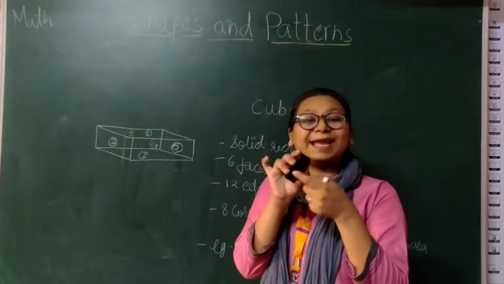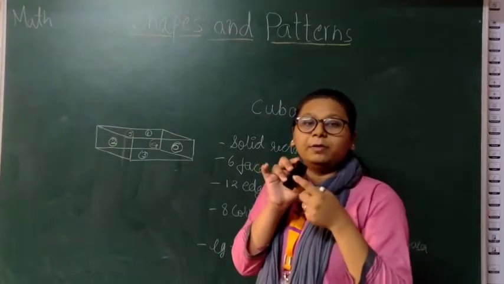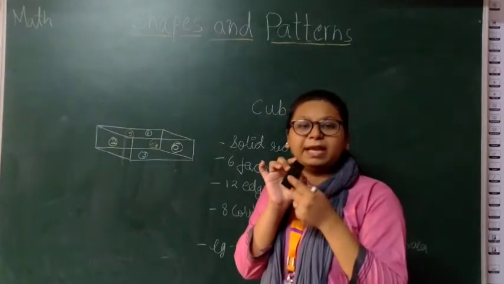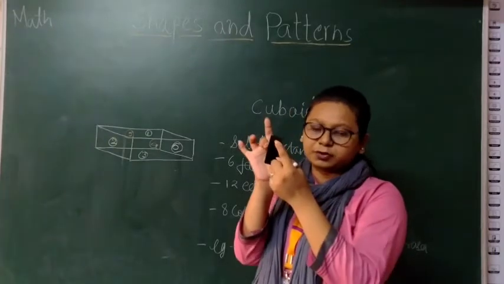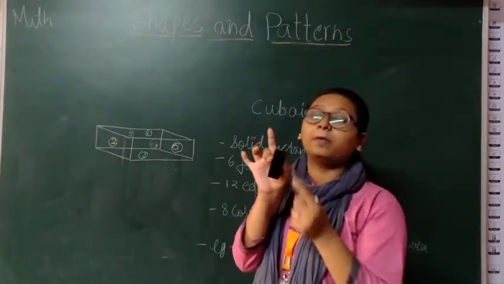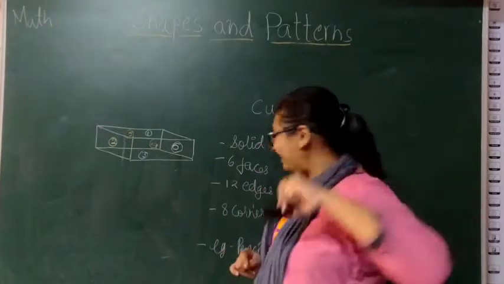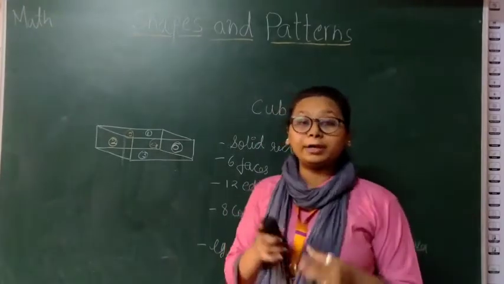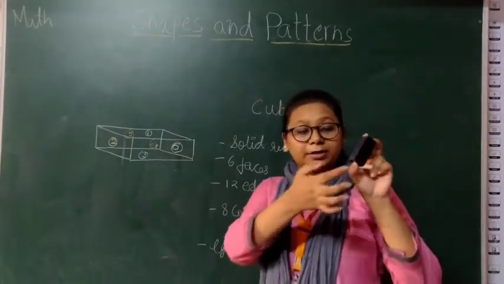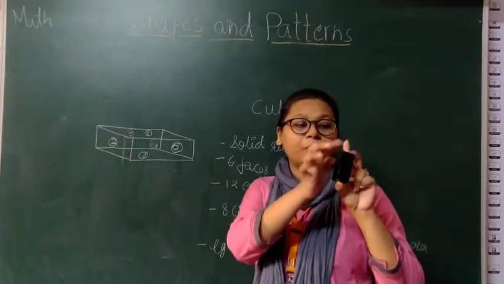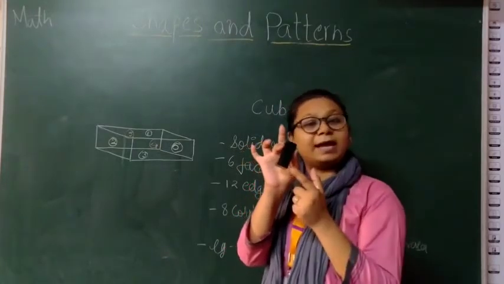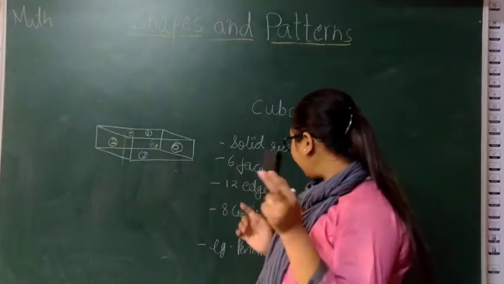See, the two sides meet each other. Where two faces meet each other is known as the edge. So students, this is the edge of the cuboid. So a cuboid has 12 edges and 8 corners. 1, 2, 3, 4, 5, 6, 7 and 8. Okay, it has 8 corners.